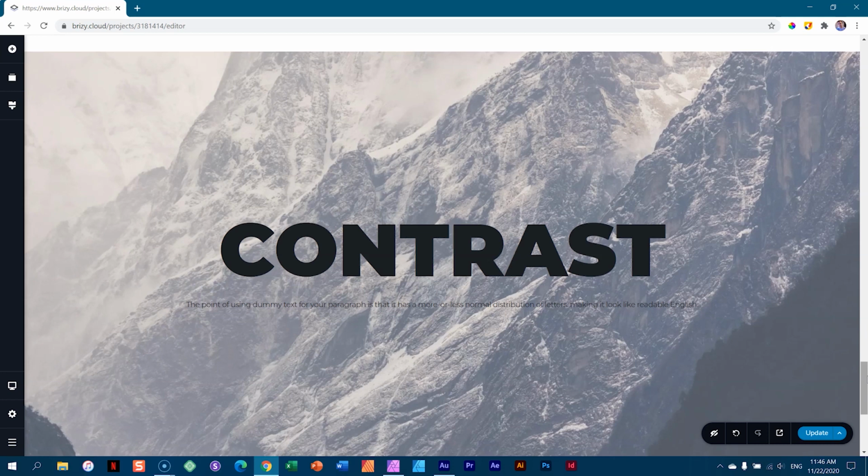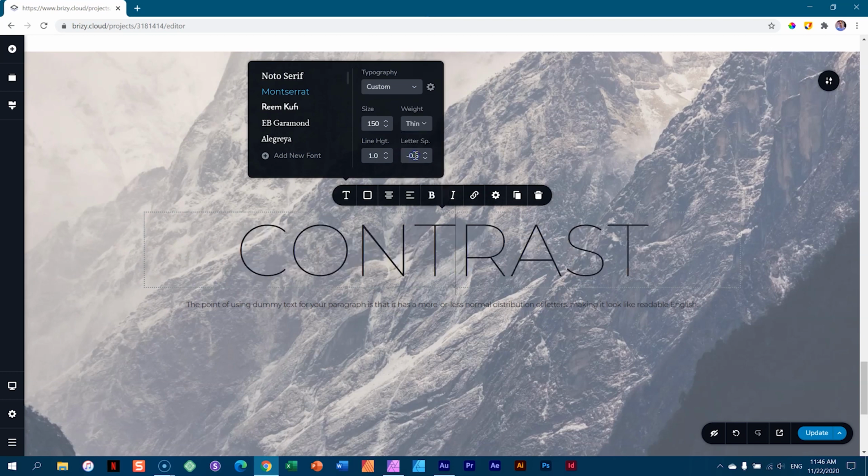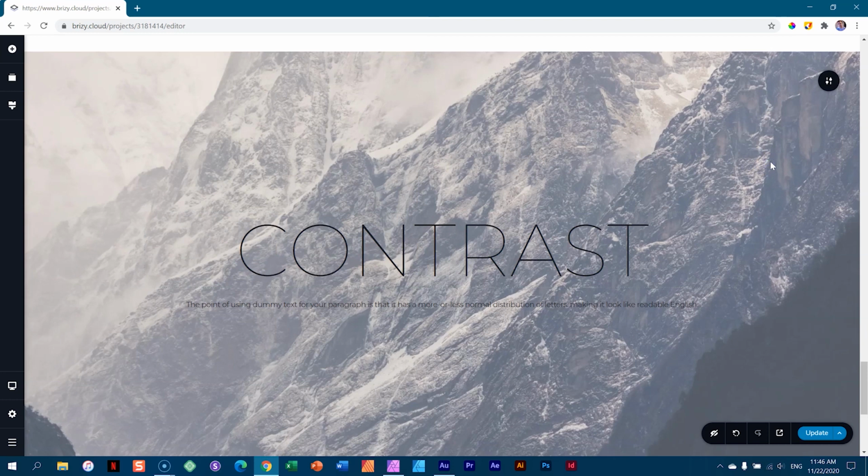Here I have a very average background, which means my light and my dark is kind of averaged out. But yet, I can still read this title very well. And the reason I can read it very well is because of the font weight. The font weight is how thick these lines are. If I click on it, go to typography, you will see the weight over here. And it's currently set to black, which is extremely thick. Opposite of black is what we get over here, light or thin. If I select thin, you suddenly realize now it's not as easy reading that as it used to be previously. And that's rule two.